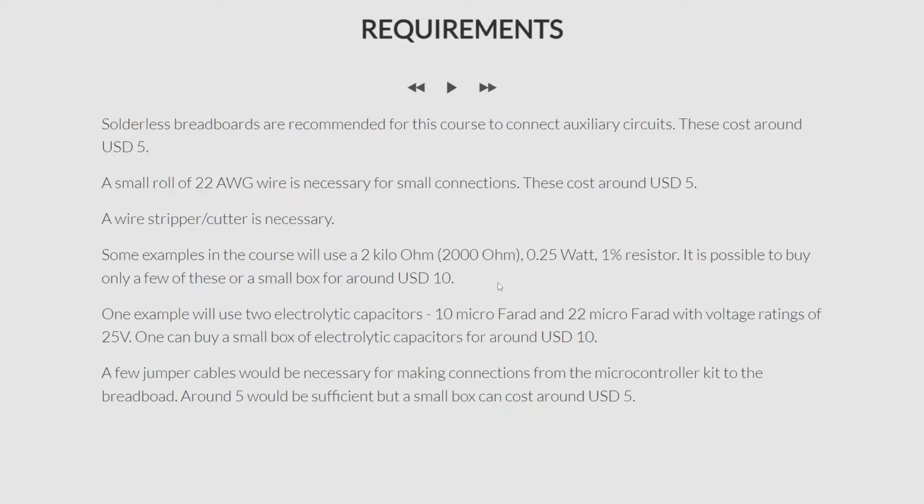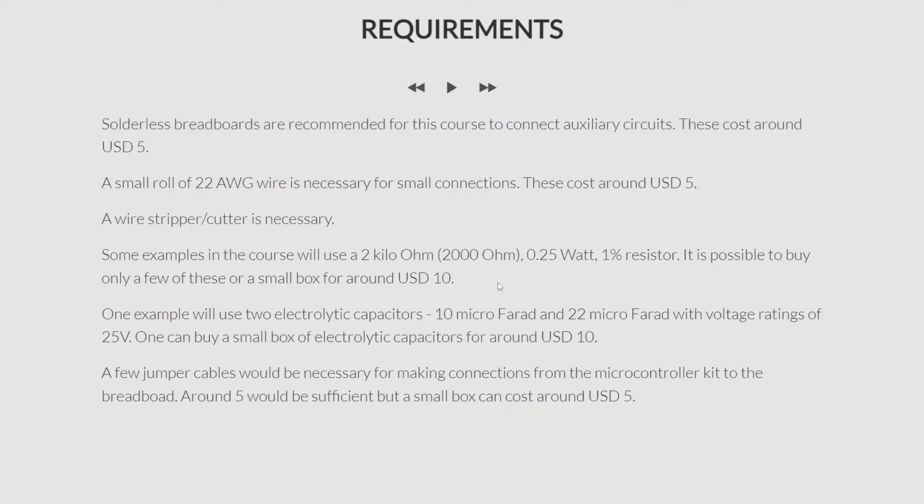Now it's totally up to you whether you want to buy exactly the components which are necessary, or you want to buy small boxes of assorted components which will give you flexibility in all your electronics projects. But typically, the total cost is somewhere around $150, and that is how much I spent on setting up my own home lab.